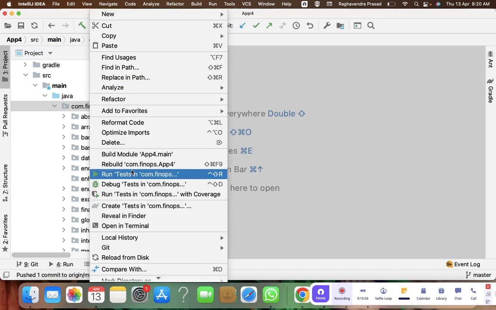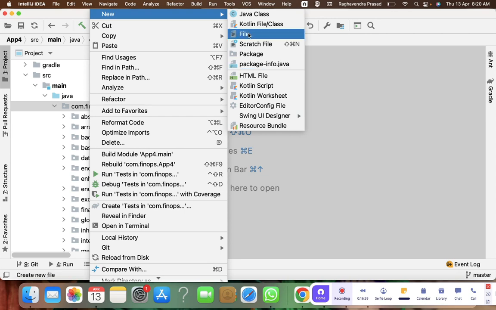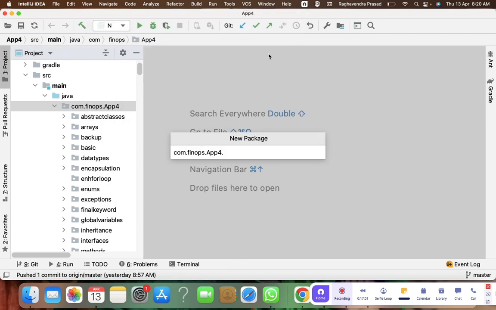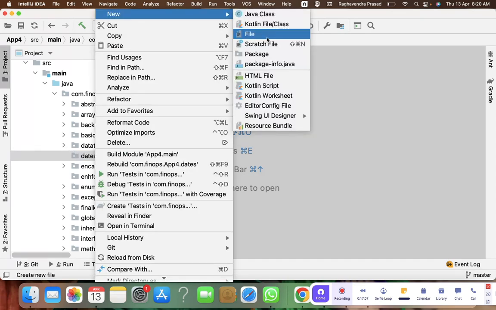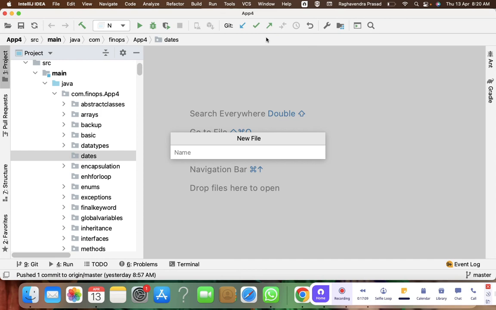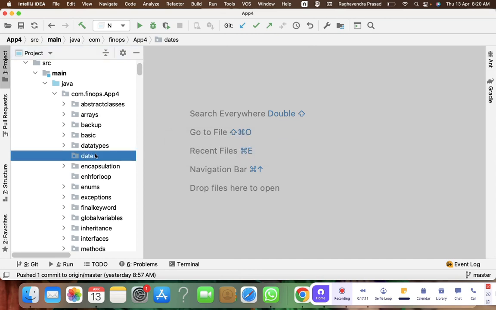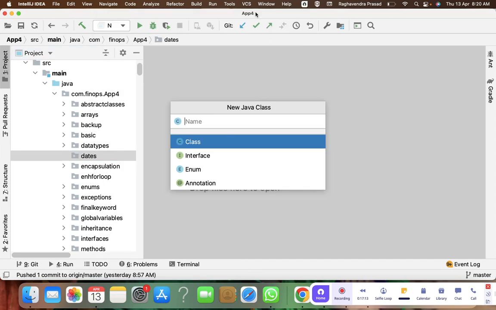Let's create a new package. Date. Create a notes file. Not required. Create a new program.